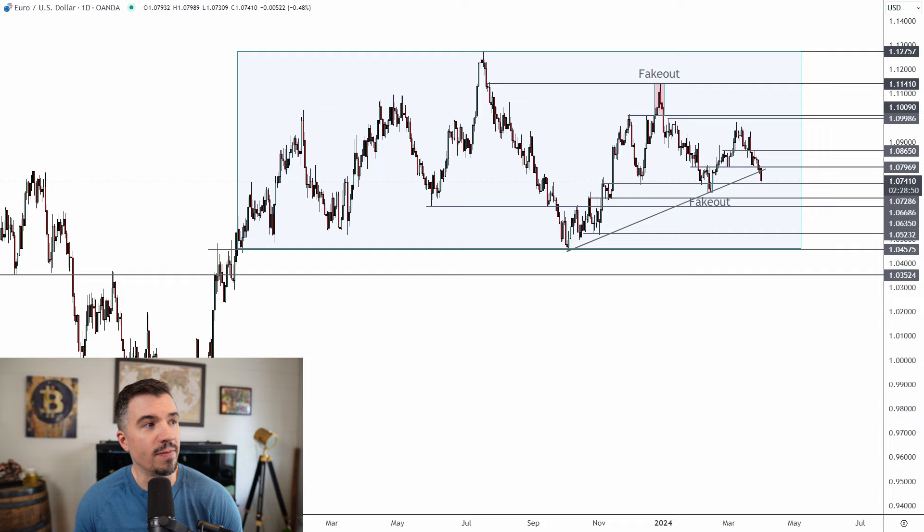For the EUR/USD over the past 15 months — higher highs and higher lows back here, but this right here changed the entire dynamic of the range. We now have lower highs and lower lows. This little break of the trend line points to lower for the euro, unless the market reclaims key levels like 1.08.